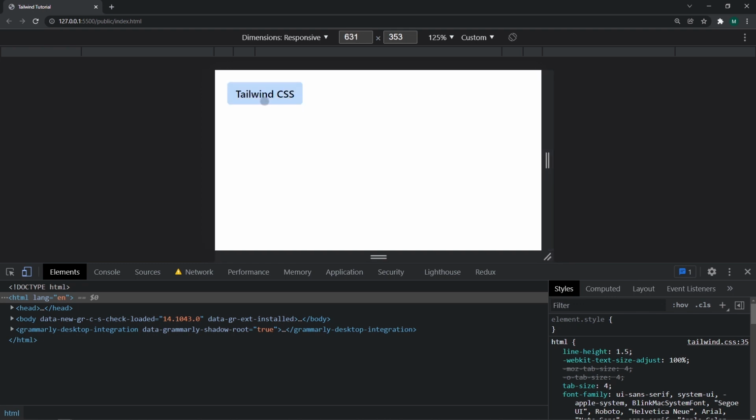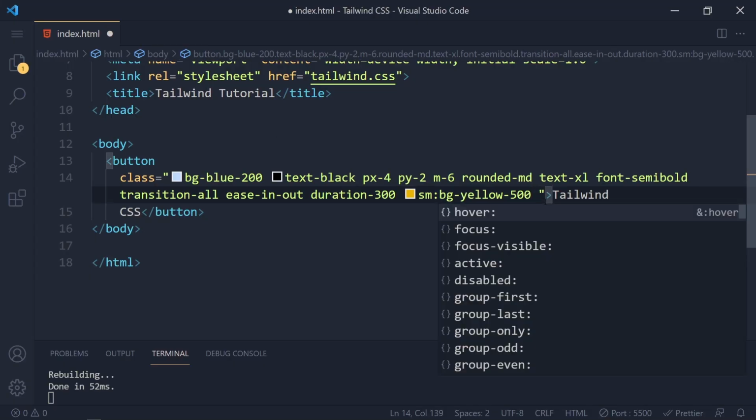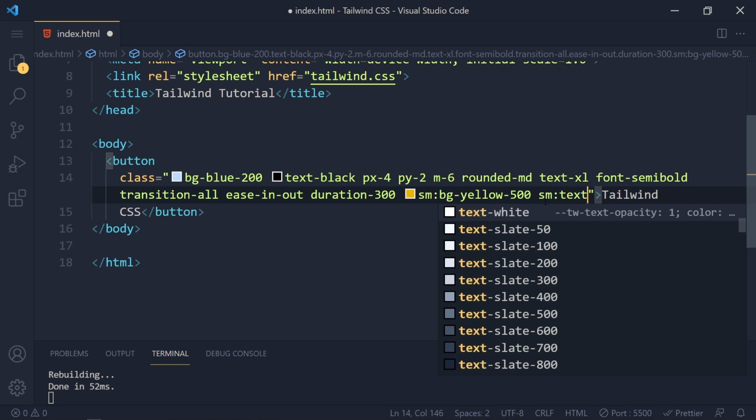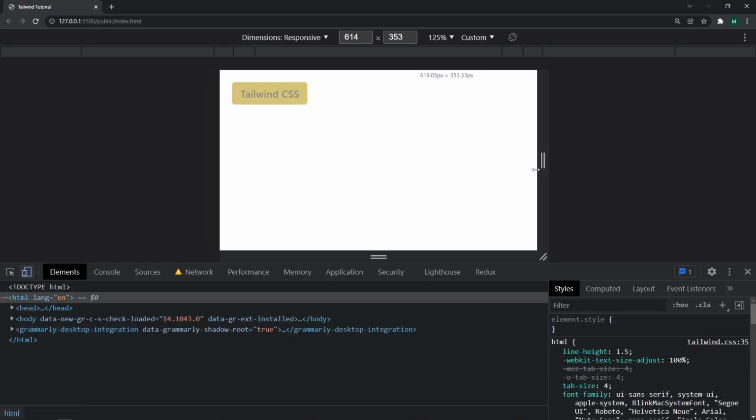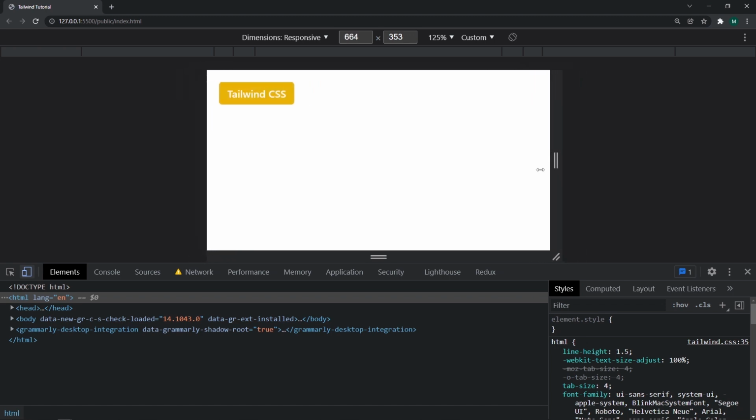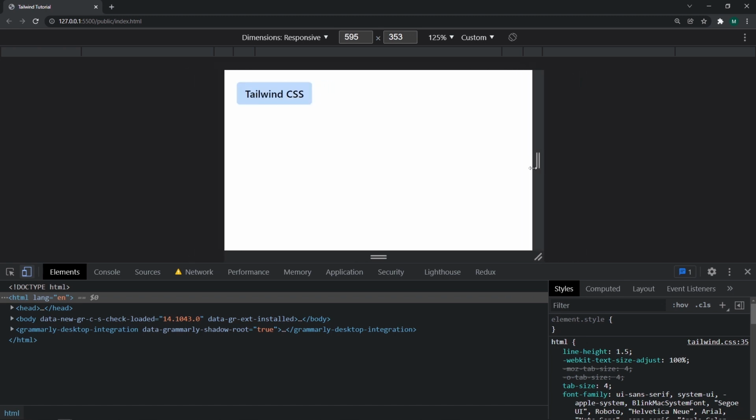Now, if you also want to change the text color, add one more, SM:text-white, and save it. See, both styles work well. Now I want to change the background color to purple for medium screens.